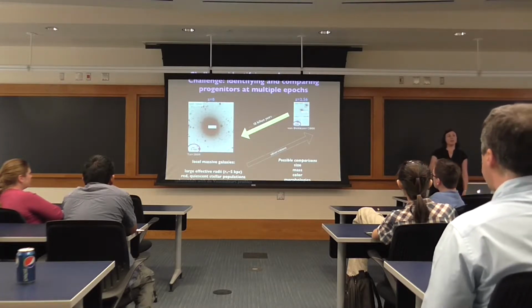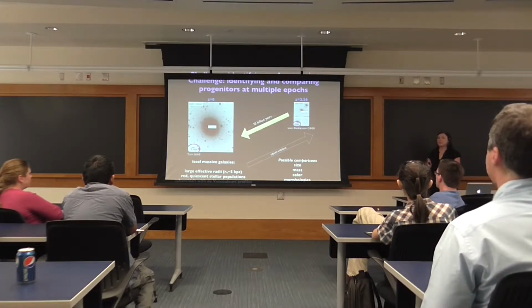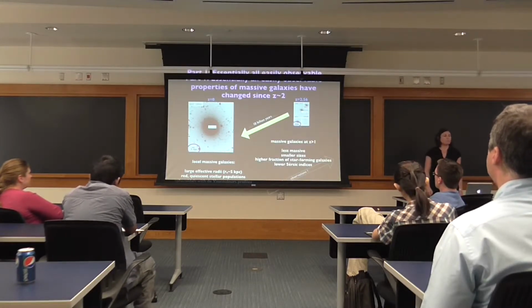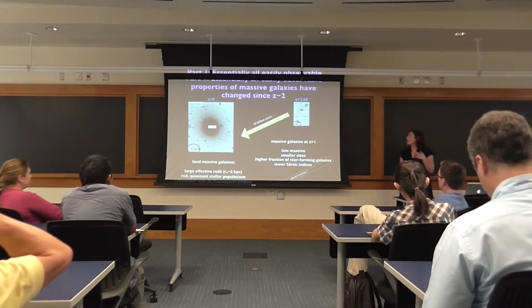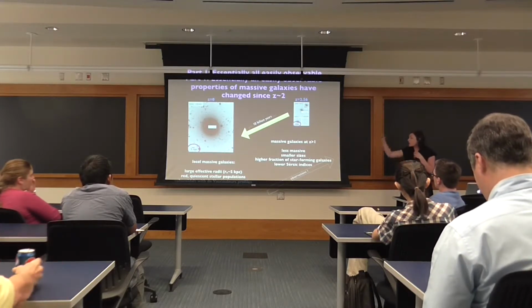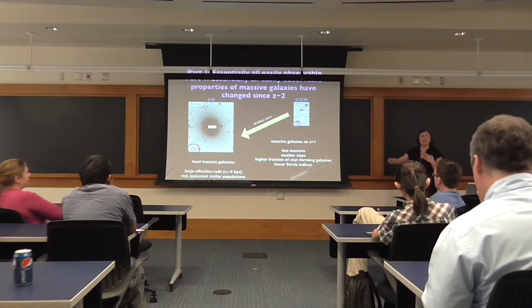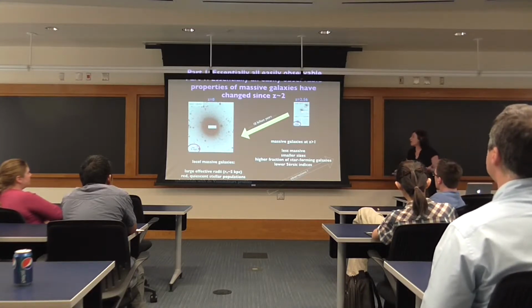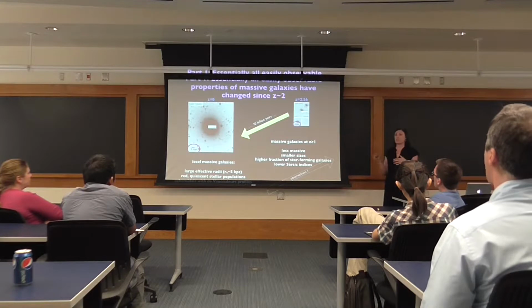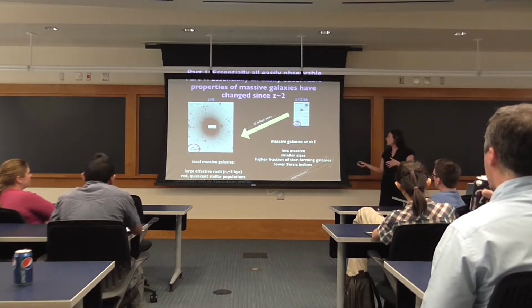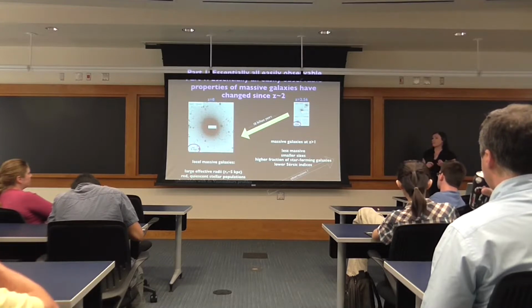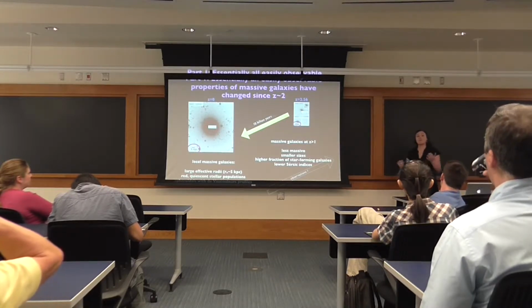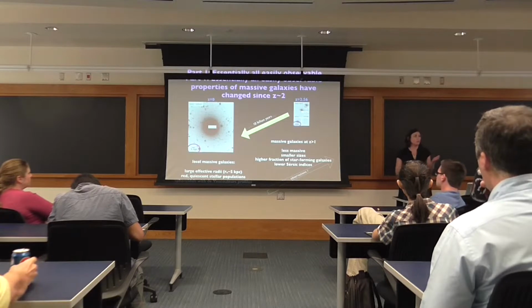This is more of a challenge than you might think, just finding the progenitors of massive galaxies. And part of that is because the last 10 billion years have been really, really busy for massive galaxies, and all of those properties that I listed have been changing. So in addition to their smaller sizes, which I did mention, massive galaxies at higher redshifts were less massive. They have grown in mass, and I'll tell you a little bit more about that.